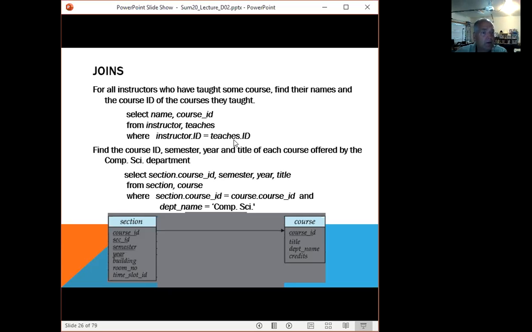So that will give us the records in the teaches table that have that ID value in their ID field. And then we'll get the name of the instructor and the course ID that they have taught for all instructors.